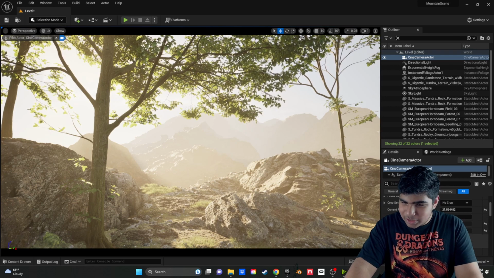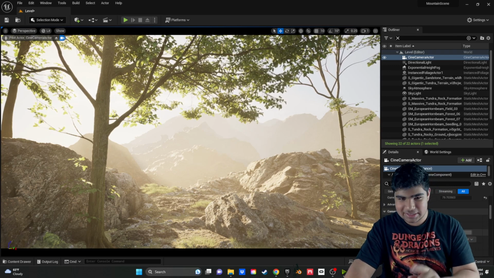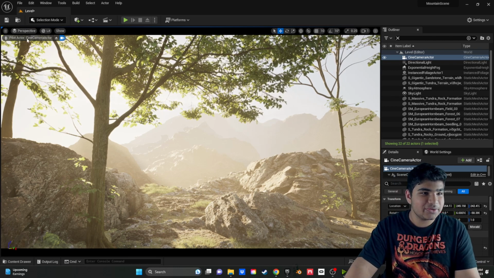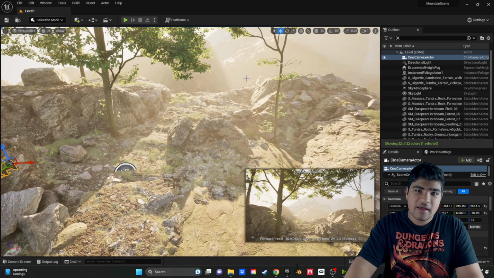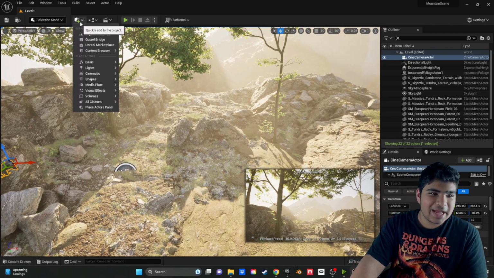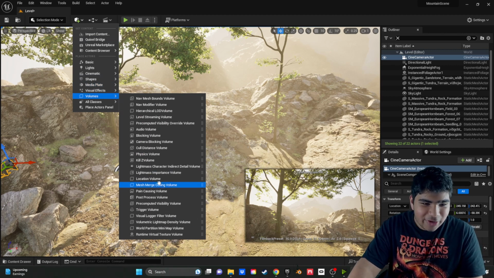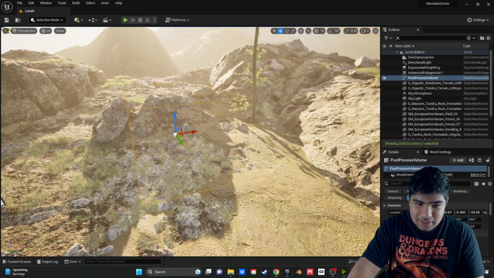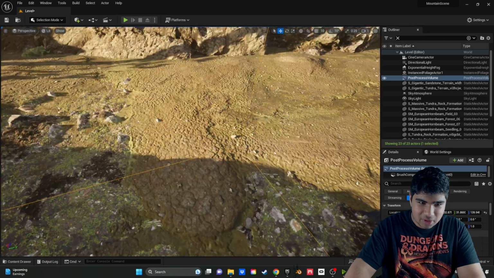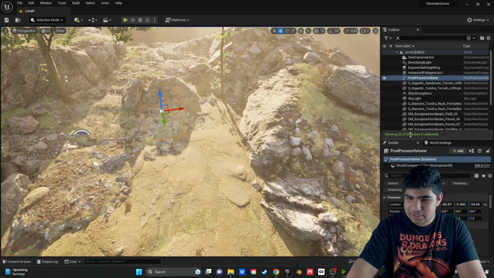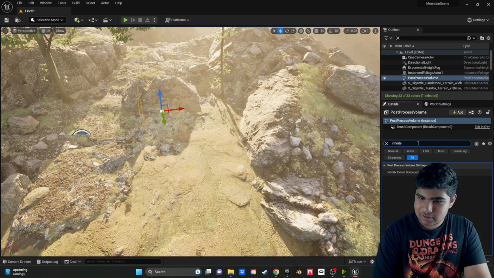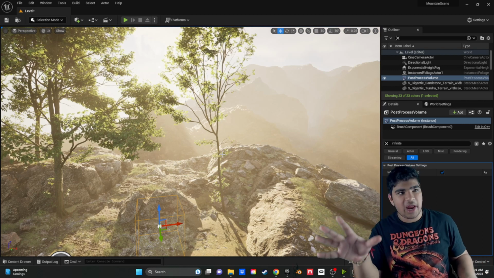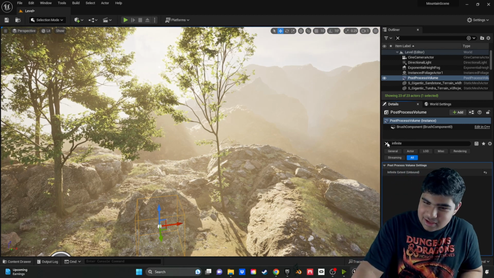And then what we can do is, no, I'll do that in the sequence. But now that we have the camera set up, there's another thing that we have to do to make this scene look fabulous. Under the quickly add to the project, under volumes, go ahead and add the post-process volume. And it currently will only affect things inside this tiny box right here. So, under details, go to infinite extent unbound. So now it's infinitely everywhere.